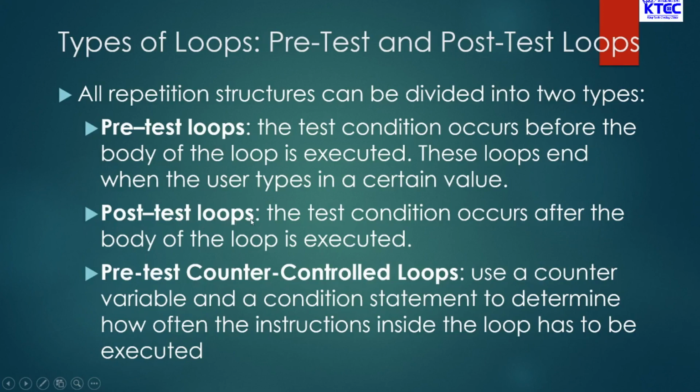But with the post-test loops, when you enter the number, it will display the number before it will just check. If the number is not even, then you'll be given the opportunity to what? Repeat the process again. Unlike the pretest loop, which doesn't display the number, it only tests before it displays the number. With the pretest loop, if you enter the number and the number is even, it should be displayed. If it is a pretest loop, the number will not display until the condition is checked. The condition will check, is the number what? Even. If it is even, that is when it will display the number.